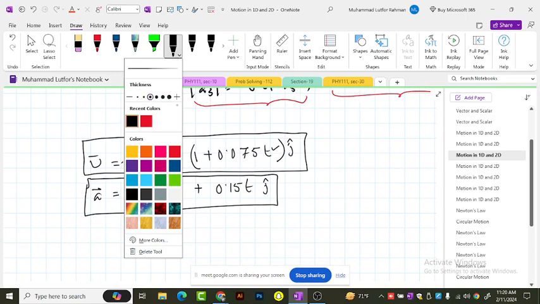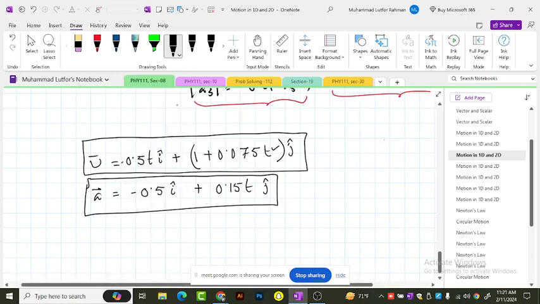Fine. Now tell me, are these two functions constant with respect to time? Will it be constant? No, sir. Because if you plug in different times, let's say t equal to 0 seconds, then what should the value be? The velocity will be 1 j hat, right? So it's not 0. That means if you plug in different times, the velocity will be different.